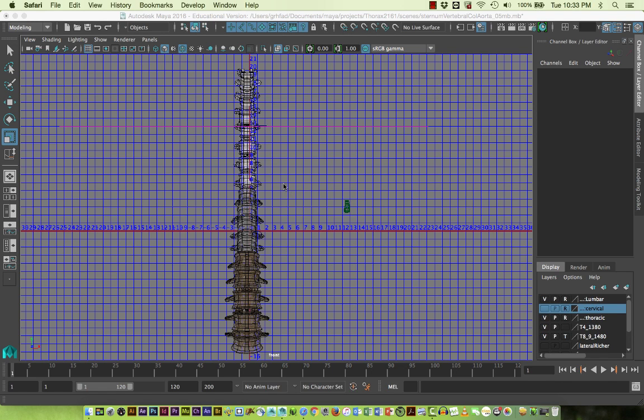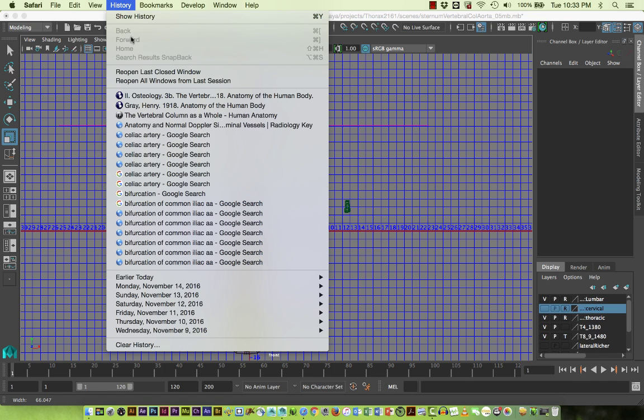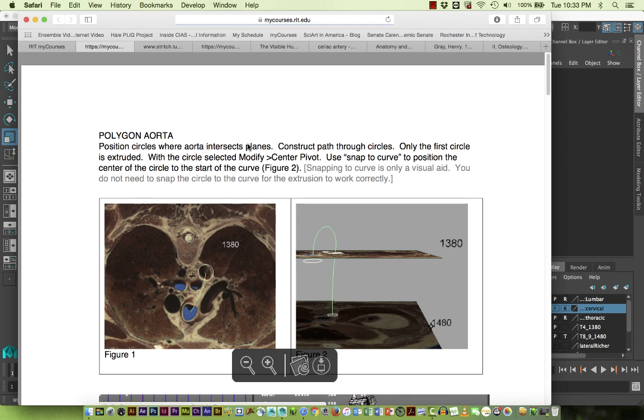So I worked with that, and I knew from looking at the anatomy, I'm going to close that page, that 1380 was at the T4, which is where the carina is, where you can see here, that's the carina, the bifurcation of the trachea into the two primary bronchi.